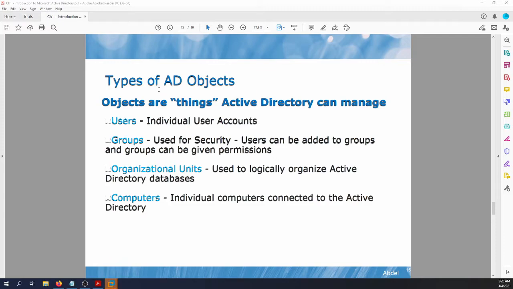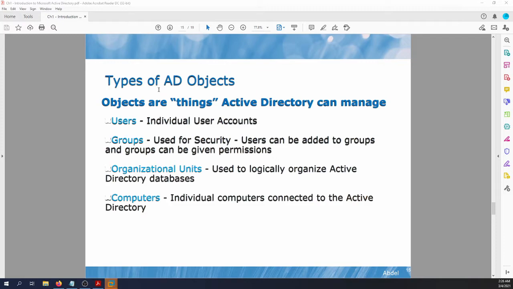We have also groups. In Active Directory, it's recommended to group the users into groups. Even a group of one is better than individual users, because when you are applying group policies, you are applying them to a group of people instead of applying them to a single user.